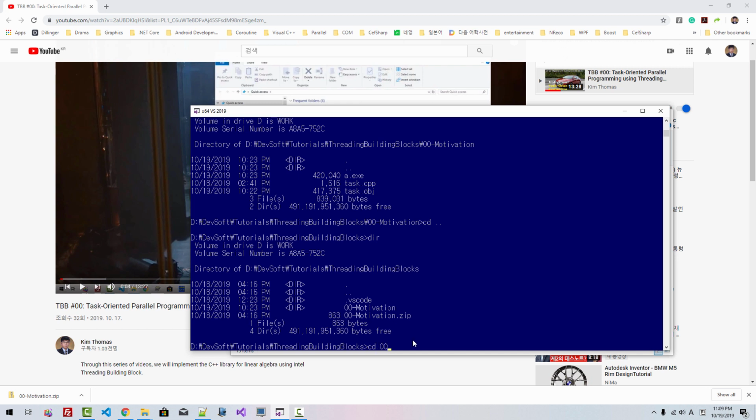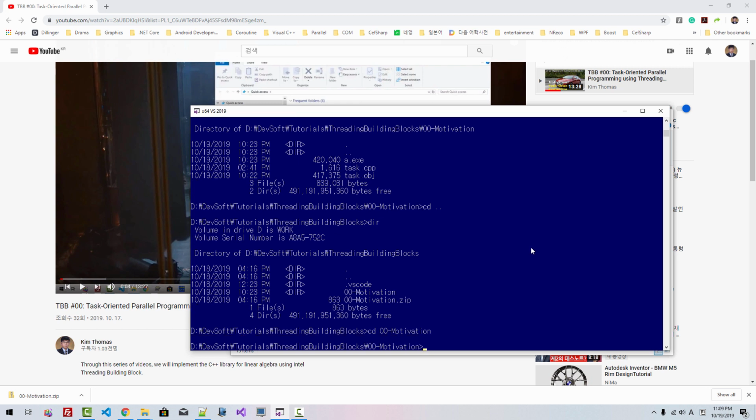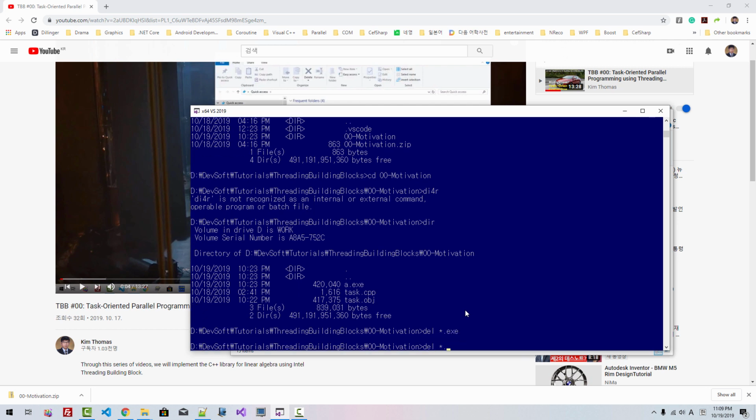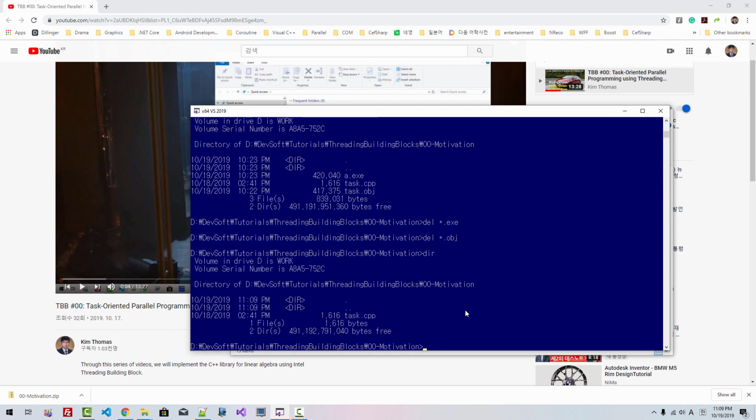cd 00 motivation, hit enter. In this folder, you should have task.cpp. There, exe, there, obj, dir.